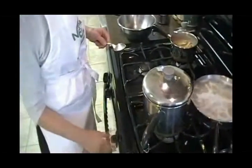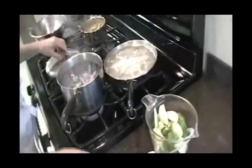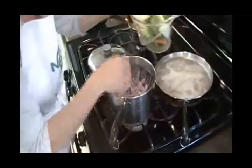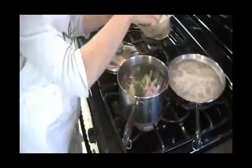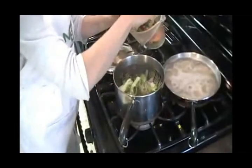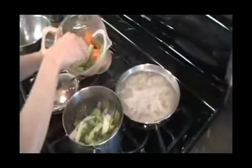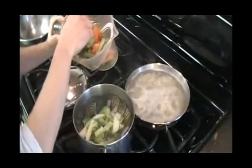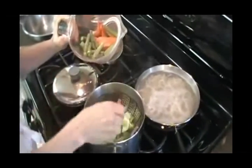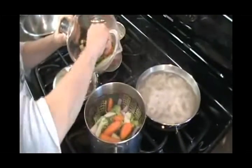I'm going to turn the heat down a little bit on our noodles, and I'm ready to start putting in the vegetables. Now I like to put in the firmer stuff first, give them a little head start on the things like the peas. If you put in peas and maybe kale or something like that, some of the leafy things, you want to give the leafy ones very little time steaming, because otherwise they're going to turn bitter. I want my carrots in there.